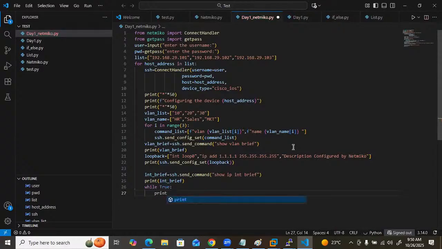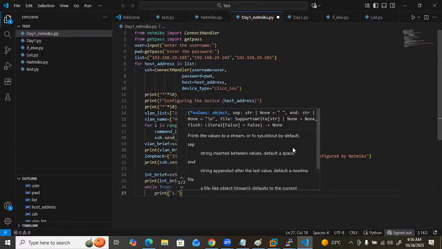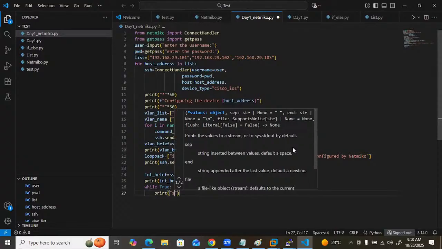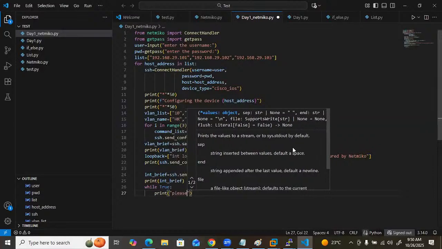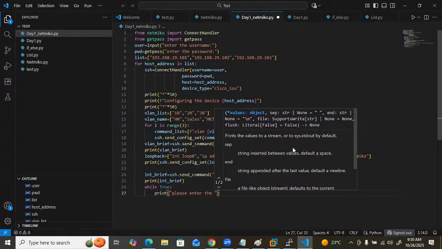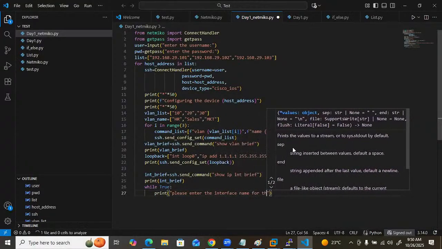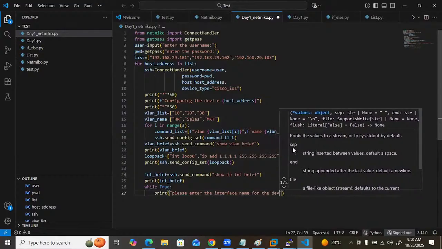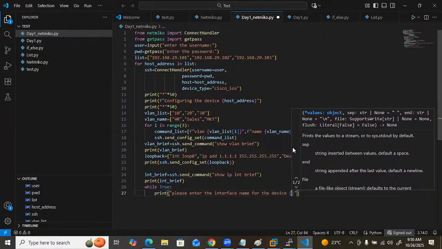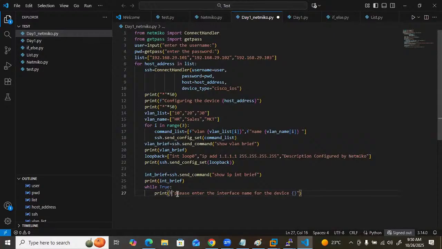I'm just giving the option: print for 1, please enter the interface name for the device, what is the device name, that is host address, to configure the trunk.